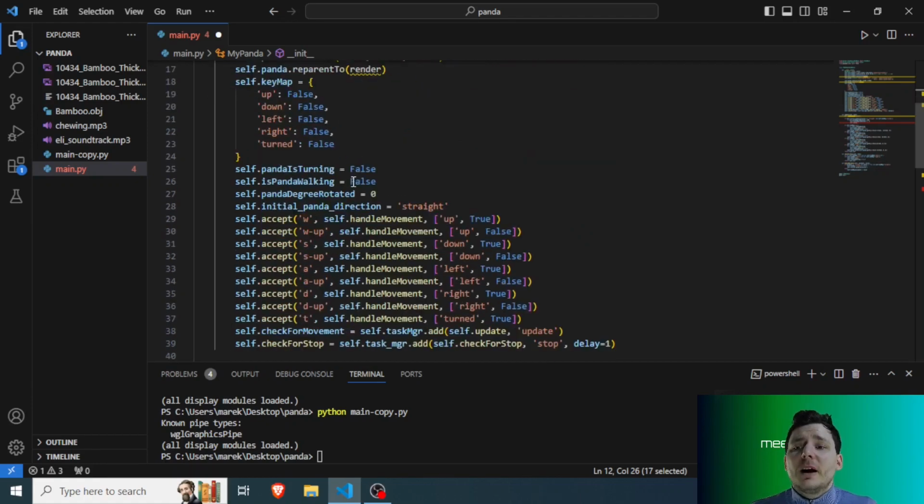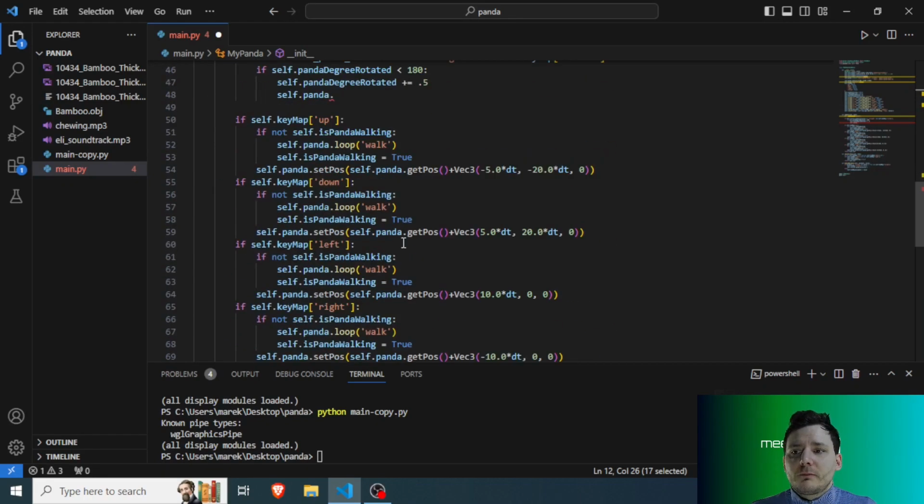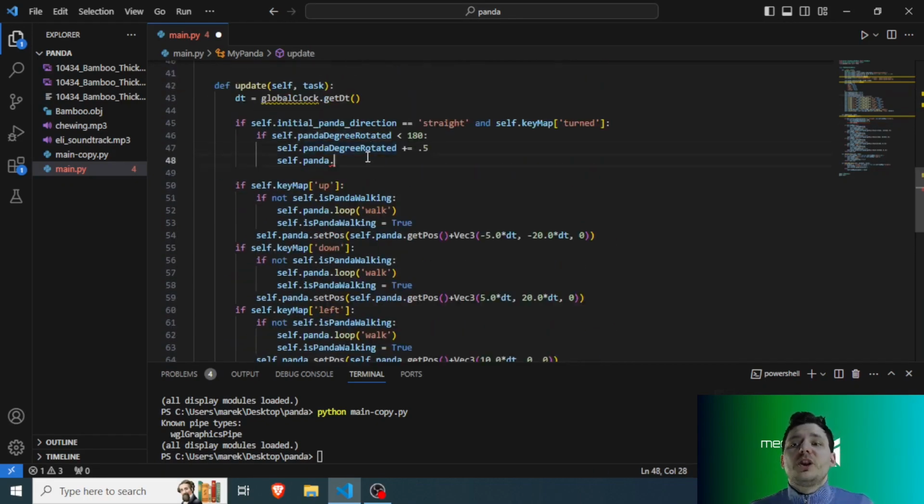But what we need to do here is change the rotation of panda, rotation around its axis. And we have X, Y, and Z, right? In this case, we are rotating panda around its z-axis.